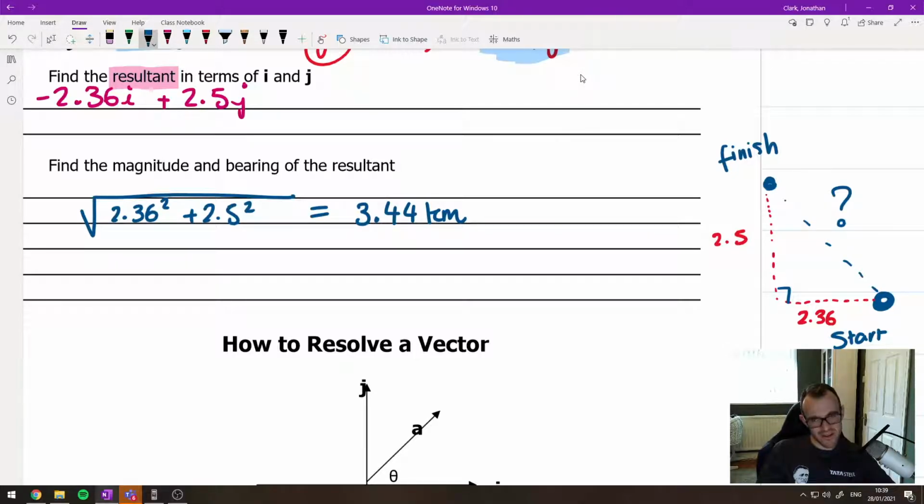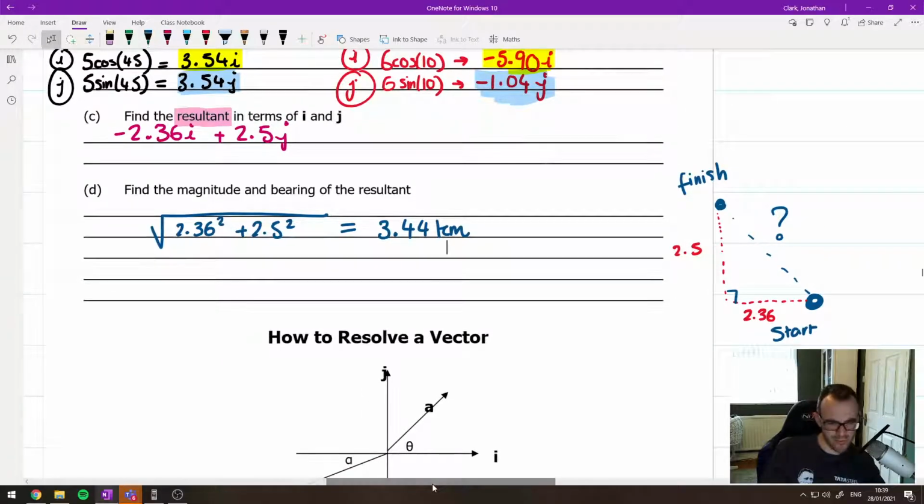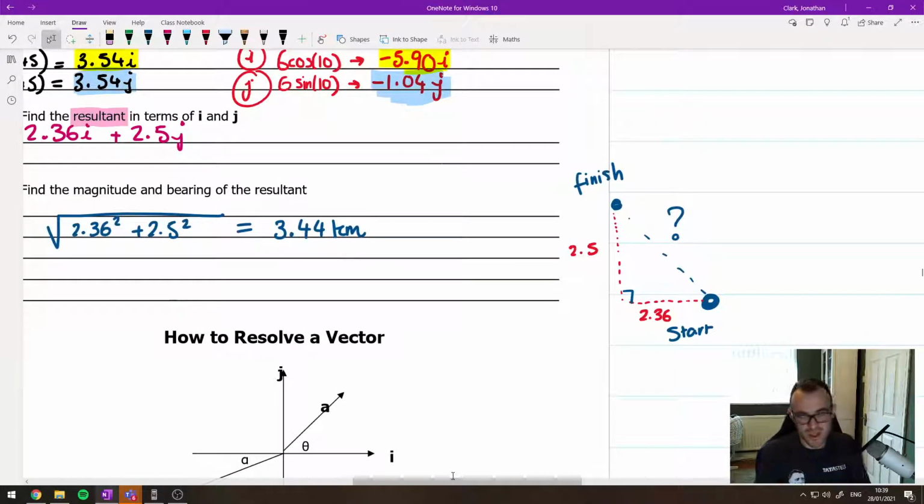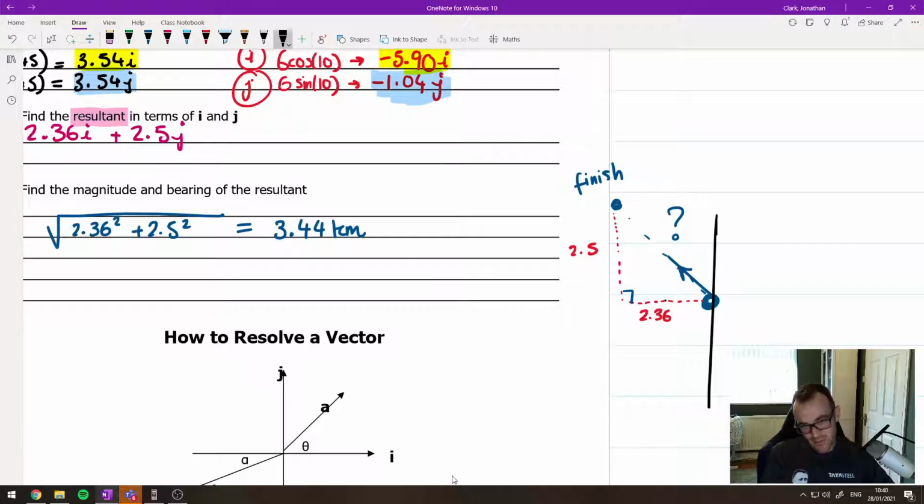The other thing to do is to find the bearing. So they're not after the direction relative to I, they're after a bearing. Often when we're referring to compass directions, it makes more sense to use a bearing. So we want to know, if I'm traveling this way, northwesterly-ish, what bearing is that? We just move this around. Let's get rid of this for a second. So in terms of my bearing, the bearing is the angle starting at north, going all the way around up to here.